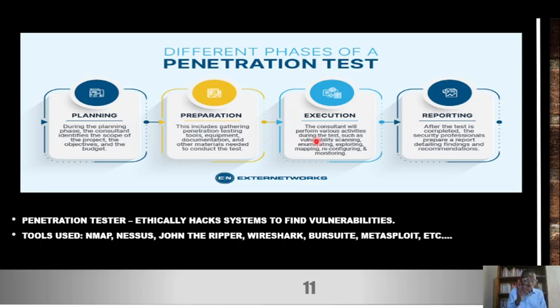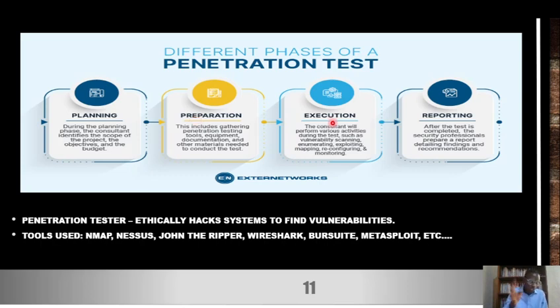So in planning and reconnaissance, before starting the test, we gather information about the target. We gather as much information as we can. This can include domain names, IP addresses, network services, or even publicly available data we can see on Google, on the internet. So the next one is scanning. This is the preparation stage, scanning and enumeration. They use tools like Nmap to scan the network and identify active devices and services running on the target system.